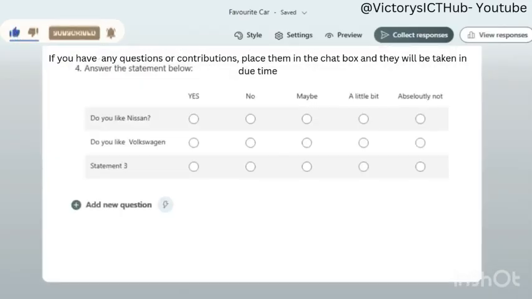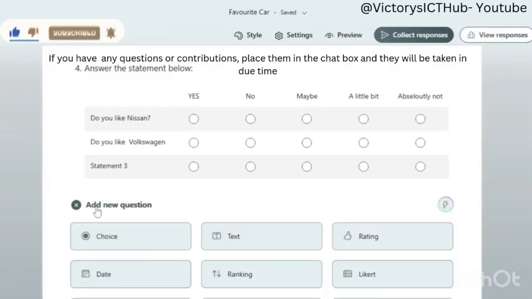But if you're doing this at school, I would like to encourage you to do more than two, like 10 statements instead of two. But I'm just gonna stick to two. If you're doing this at school, please do more than two to keep it professional and keep it like a school level kind of form.